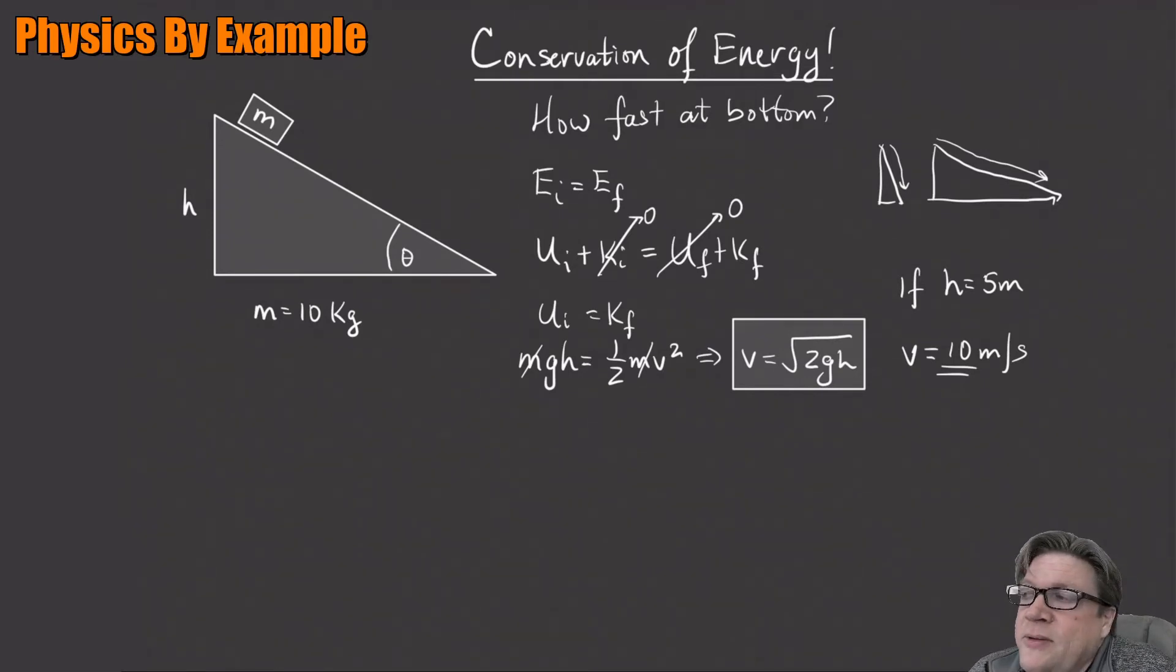Let's do something that would make it even harder in the Newtonian forces sense. What if there's friction? What if I say that mu is 0.4, so it's a rough plane sliding down. Well then, instead of adding up the forces, here's what we're going to do: we're going to say that the initial energy is no longer equal to the final energy. Because what happens is that as it slides down the plane you are losing energy. We're losing energy - not really if you account for all the frictional heat - but from this system we're going to lose energy out of the system due to friction.